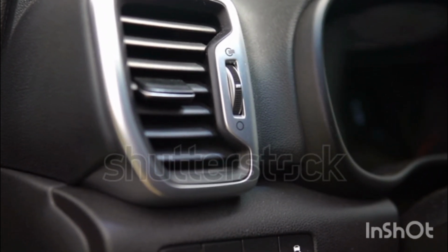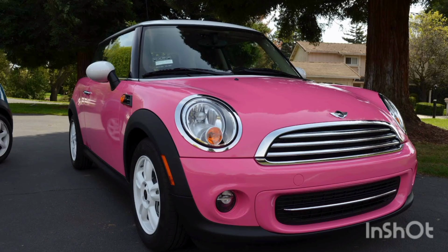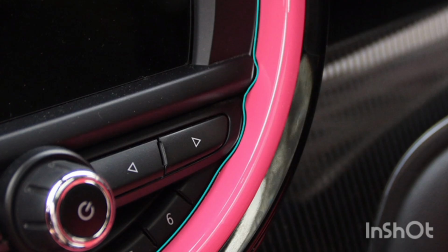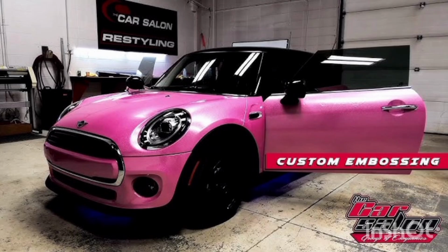detracting from it. Over its long history, the Mini Cooper has proven that a small car can make a big impact. It has gone from being a solution to a fuel crisis to a motorsport champion, from a symbol of 1960s cool to a modern lifestyle choice. It has adapted to changing times without losing sight of its roots, and that's something few cars can claim. Whether you love it for its styling, its heritage, its handling, or simply the way it makes you feel behind the wheel, the Mini Cooper is more than just transportation, it's a statement, a personality, and a piece of automotive history that continues to capture hearts around the world.